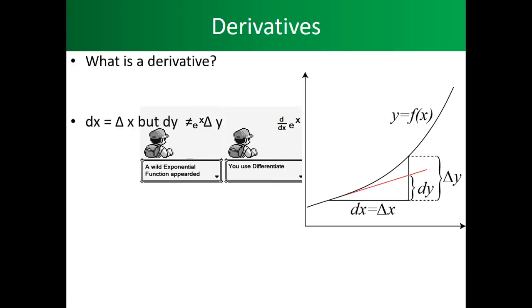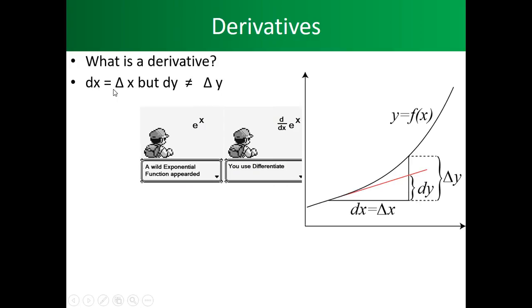What is differentiation? Okay, differentiation, when we have dx equal to delta x, as we have here, dx equals delta x, because it is this exact number here of where it is, as there is no approximation going on here. We have straight from x1 to x2, we subtract the difference and we get an exact number.